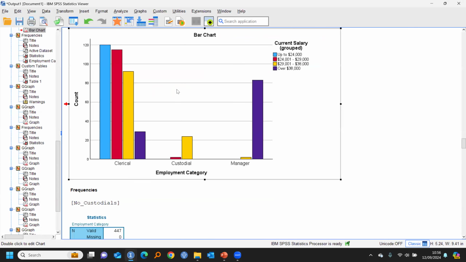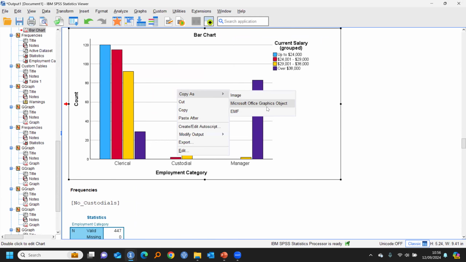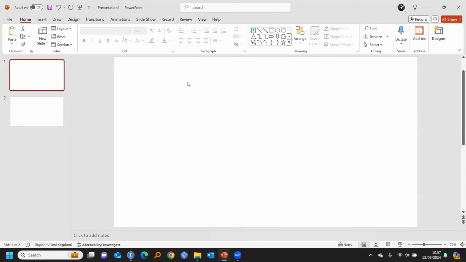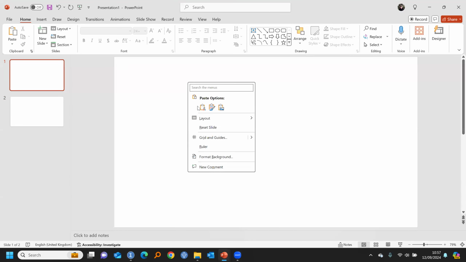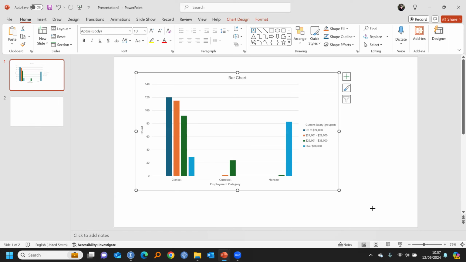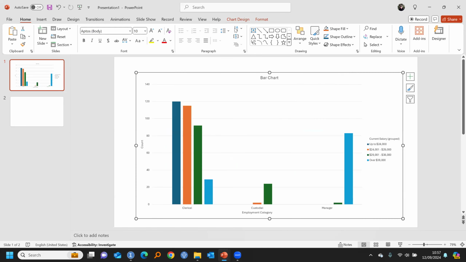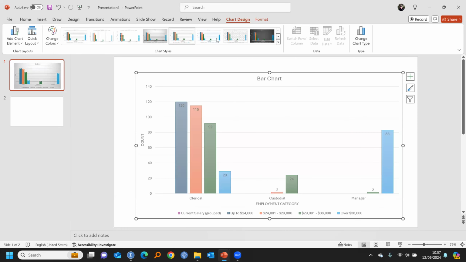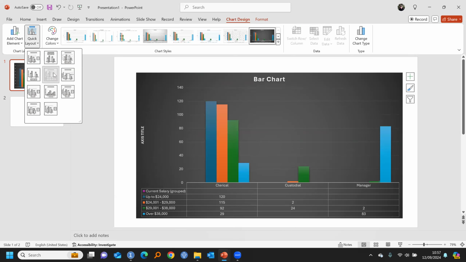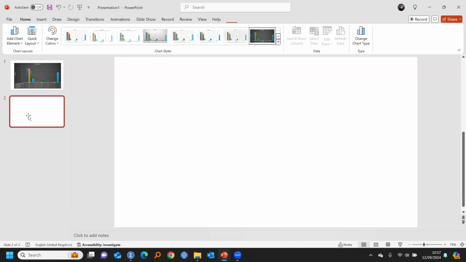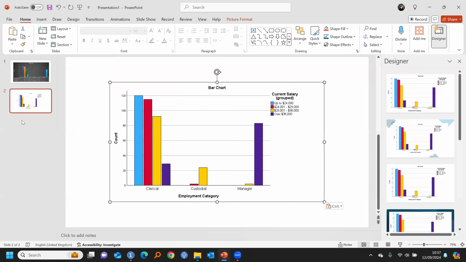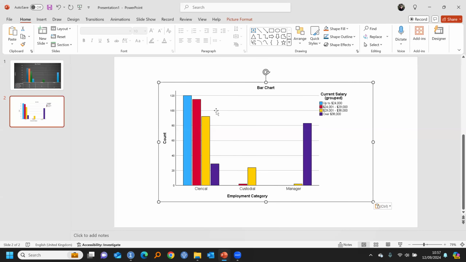So let's say I pick this chart here and I right-click on it and say copy as. You can see it says Microsoft graphics object. If I copy that as a Microsoft graphics object and then put that into a Microsoft tool, if you look at this, you can see it says destination theme. It immediately picks it up as a Microsoft object, and I can go to chart design and choose a different chart design or a different layout if I so wish, because it's actually pasting the information behind that. So you don't have to stick with the SPSS format and paste them instead as images, which are just photographs of it, but rather paste them as Microsoft graphics objects.